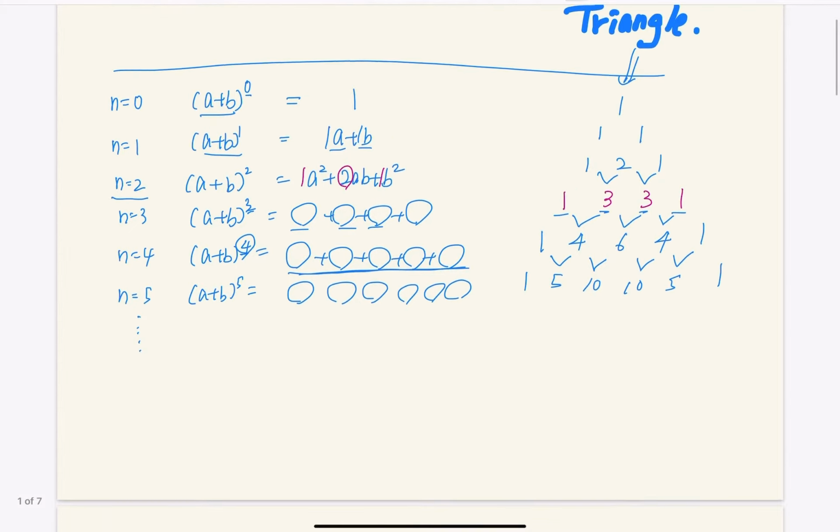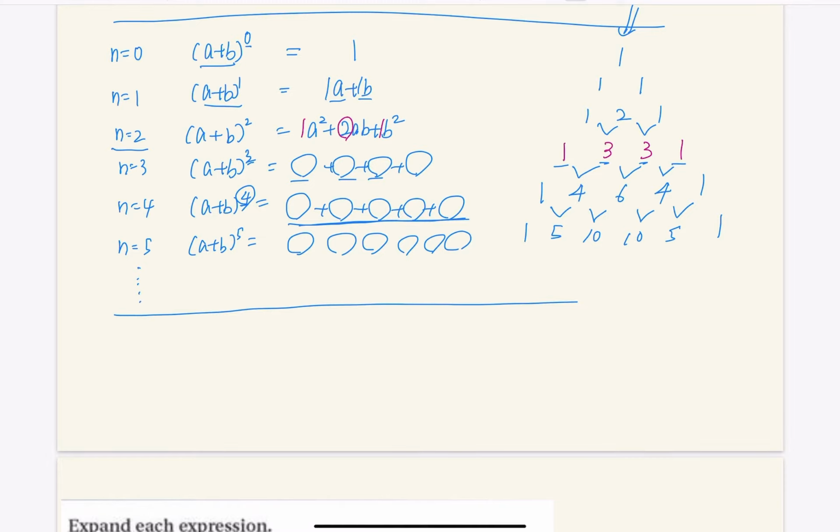All right. By using Pascal's triangle, let's expand this one: (a + b)^3. From Pascal's triangle, when n equals 3, we got 1, 3, 3, 1. You put 1, 3, 3, 1. And then this is how you expand it. The first term in this binomial is a, the second term is b. So you start with the first term a with the highest power, 3.